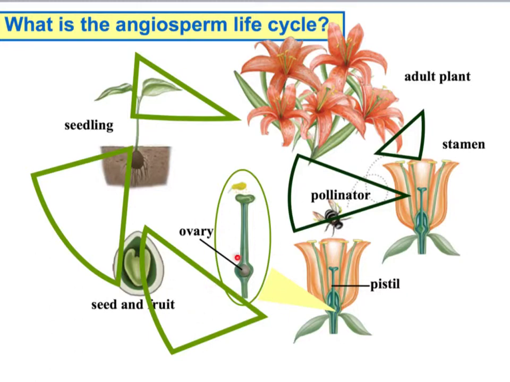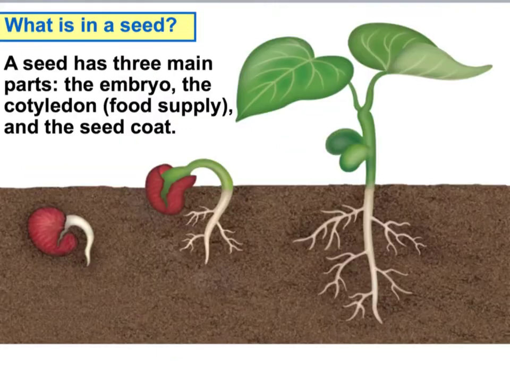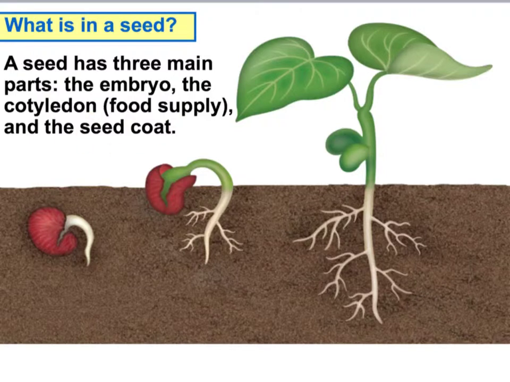Let's talk about what happens after fertilization takes place and seeds are made. Inside the ovary, the sperm and egg cells join, forming the embryo. The embryo is the beginning of a new offspring for a plant, packaged inside the seed. As the seed develops, the ovary enlarges until it becomes a fruit, which protects the seeds inside. Seeds have three main parts: the embryo, the cotyledon, and the seed coat — also called the seed membrane. Seeds can't perform photosynthesis on their own, so they get help from their food supply. The cotyledon provides food while the seed coat protects them with its hard covering. Germination is the development of a seed into a new plant.